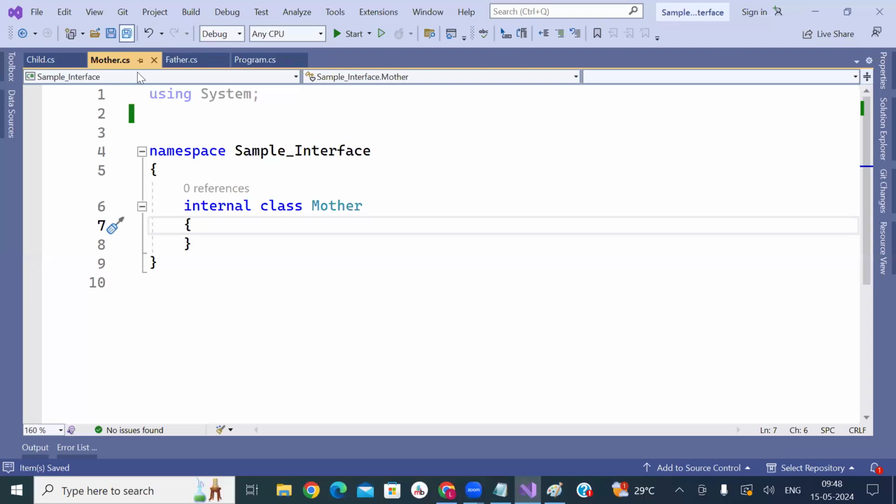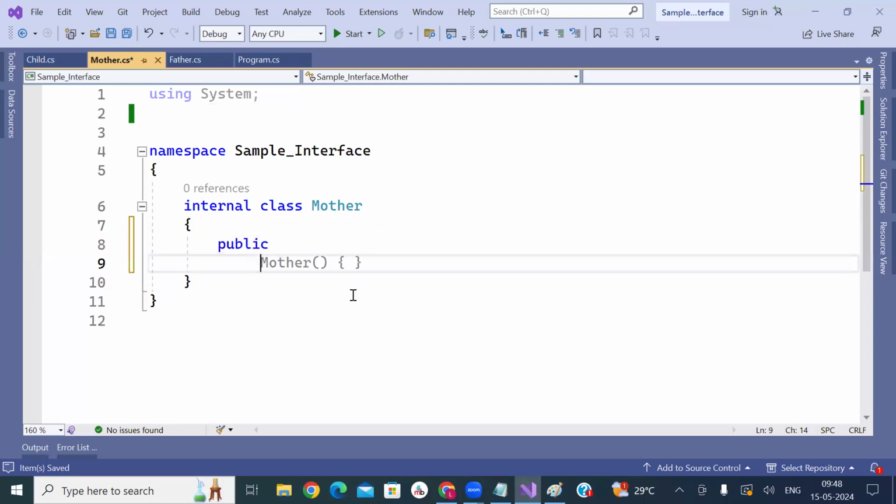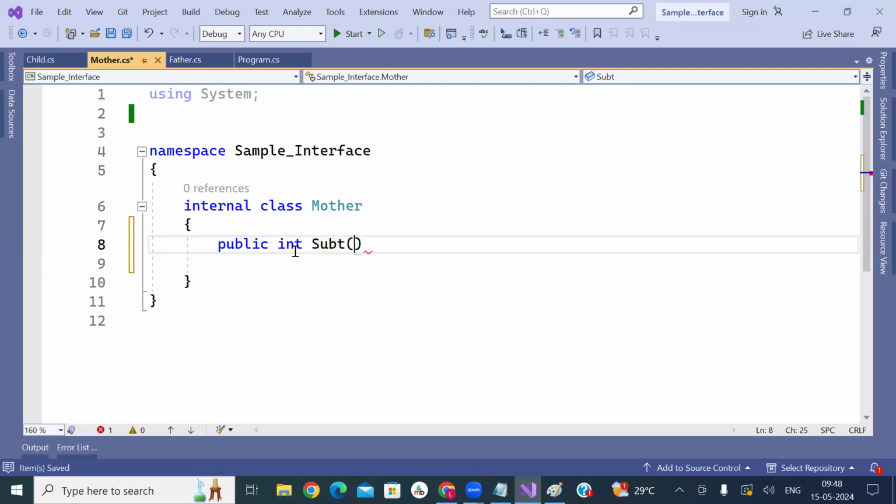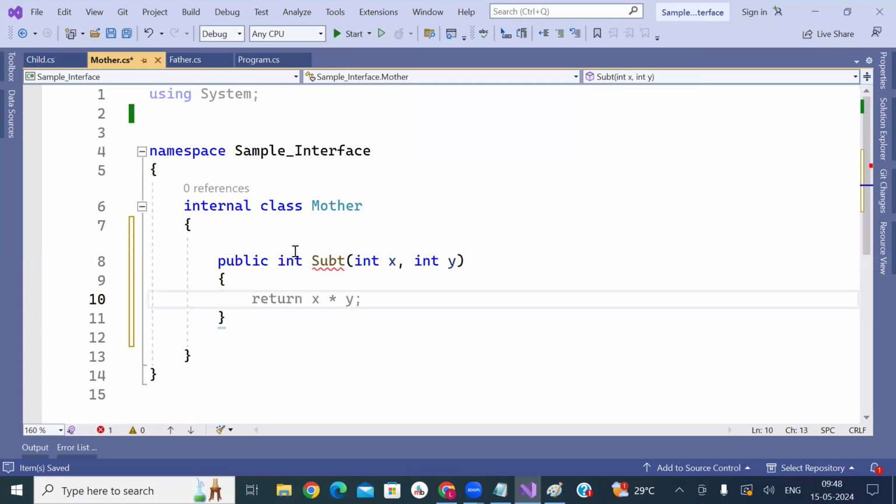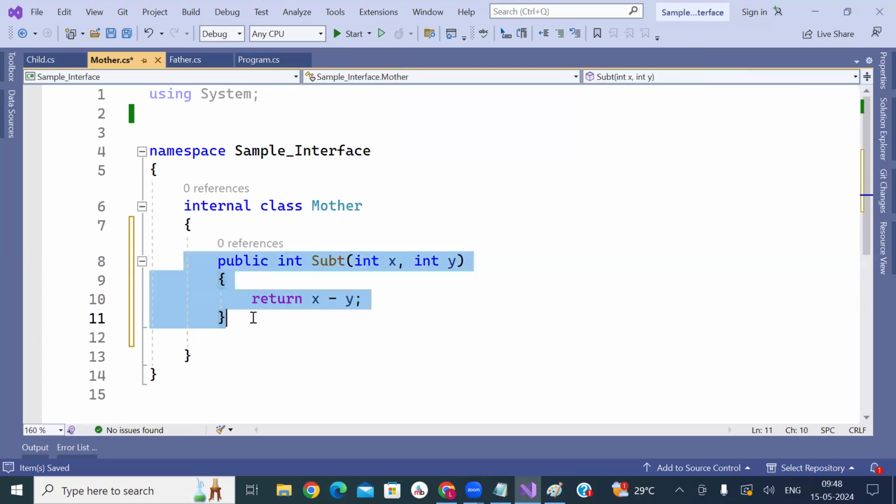Okay, save all. Now in the mother class, public int sub. I created a method.